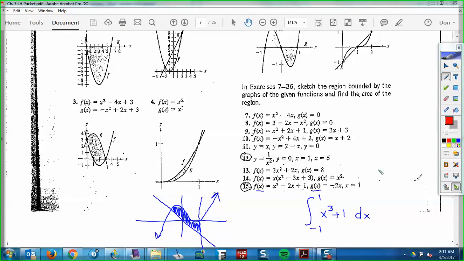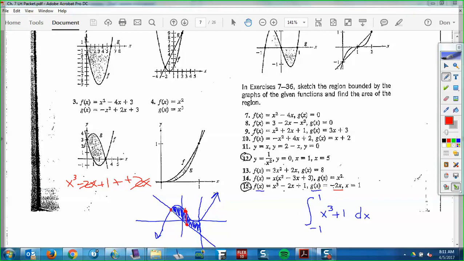Okay? Well, what are we going to add up? We're going to add up these strips, the top of the curve to the bottom of the curve, like that. So this y value is the cubic. So it's going to be x cubed minus 2x plus 1 minus this y value, which is negative 2x. And so it ends up being that, and then the 2x's cancel out. And so you end up, as you said, x cubed plus 1.